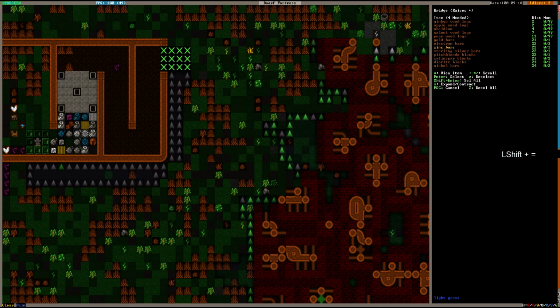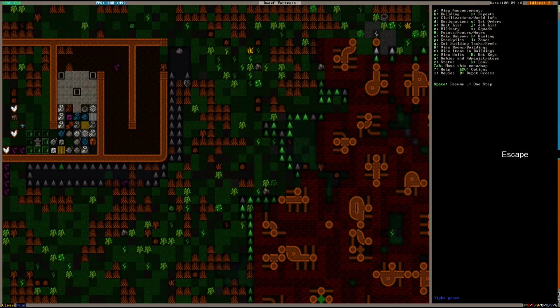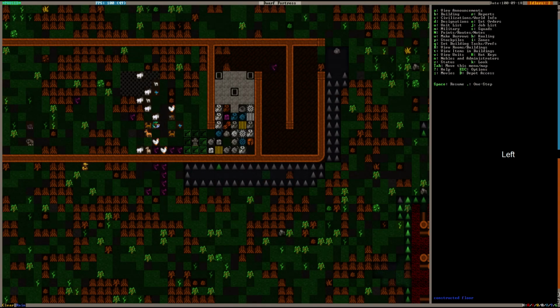So we have to find something else. We could do it out of obsidian. That'll be alright. Charcoal? Galena? No. Charcoal? Not really. Let's do obsidian. That's the most dwarven I could find in the list.